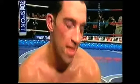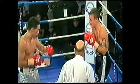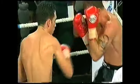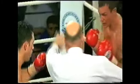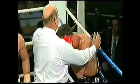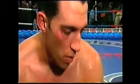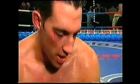Let's show you how it ended, because this was a sweet moment and a good decision, I think, by the referee. Yeah, well, I thought the ref might have stopped it a bit earlier. No disrespect to the ref. I was catching him some good shots. Brett's very tough, very tough. I'm sure once I go on and fight for major titles, Brett will win the Southern Area title without a doubt. I'll be there watching him.